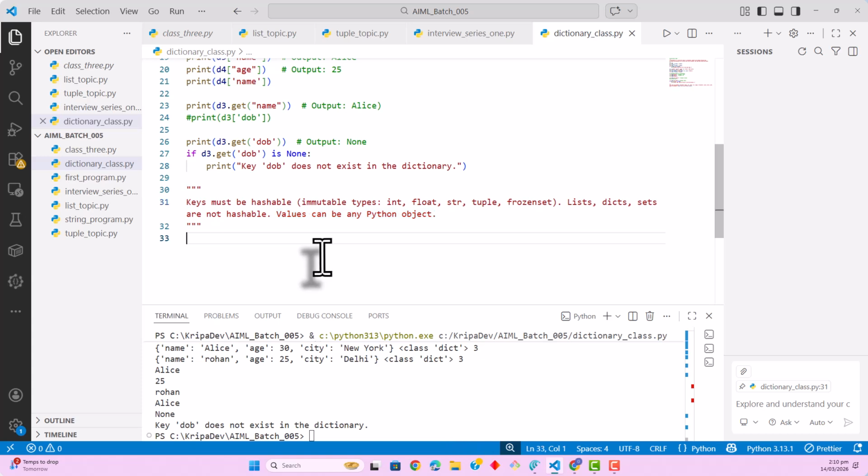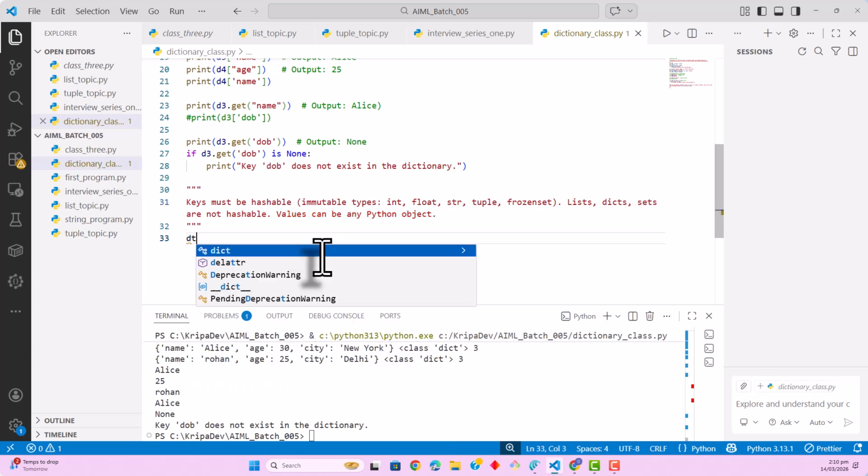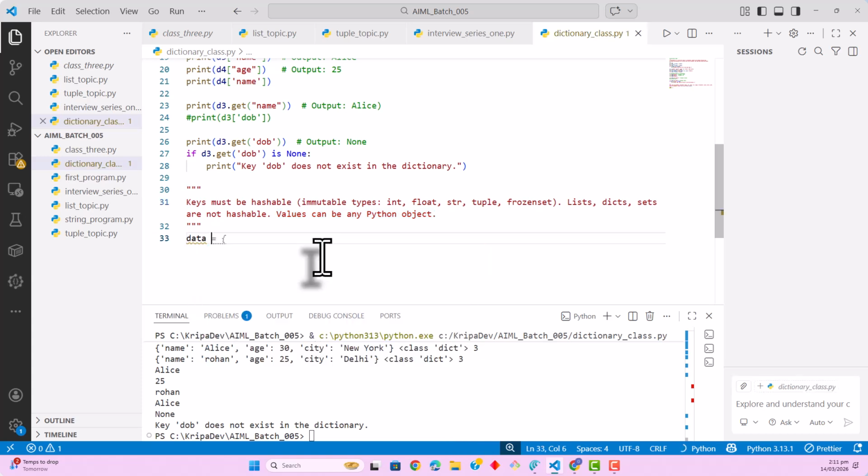So let's see this with an example. Let's say I have a variable data equal to. I'll create the first key with integer type, 101 is my key, and let's say A is the value.